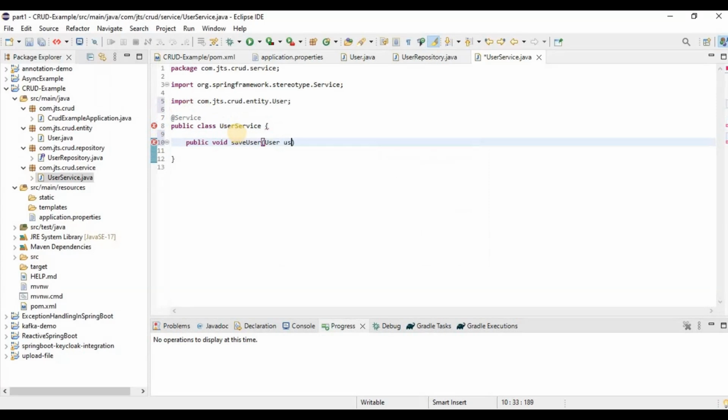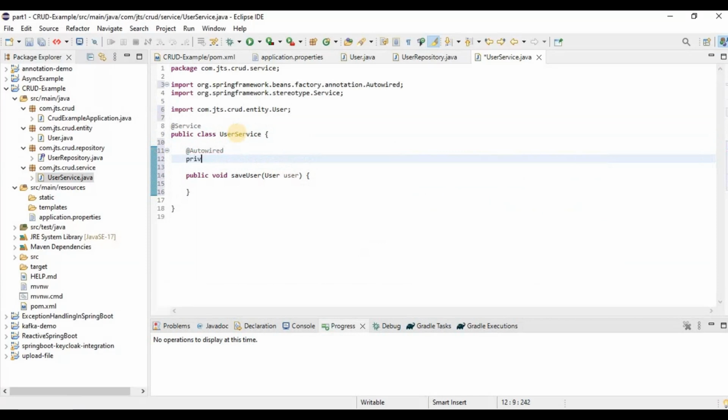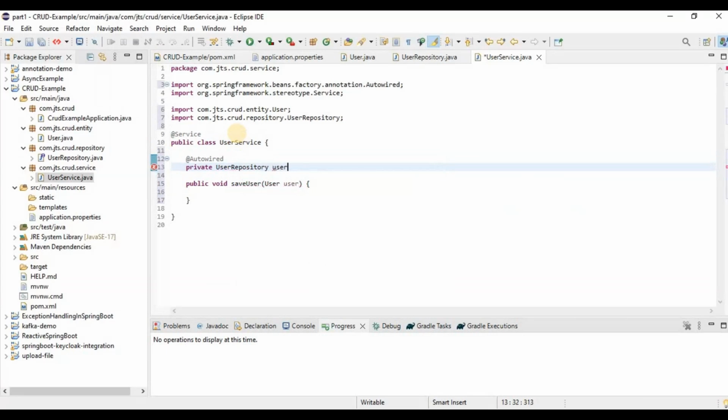Here obviously we need to use Autowired on the repository so that we can use the functionalities from there. Private user repository. Now user repository dot save user. We can use the return. So this save is done now.